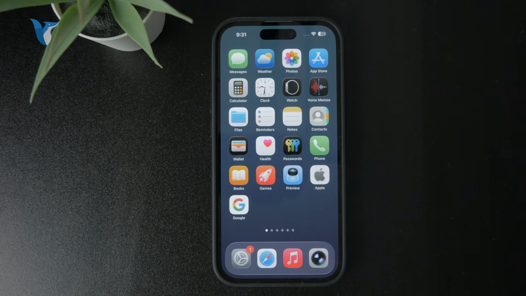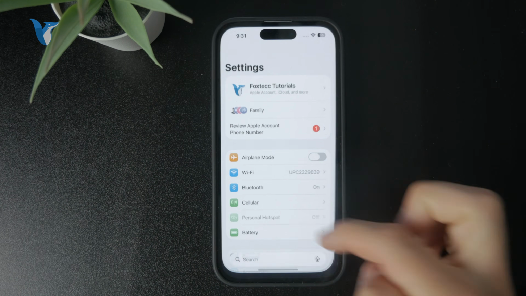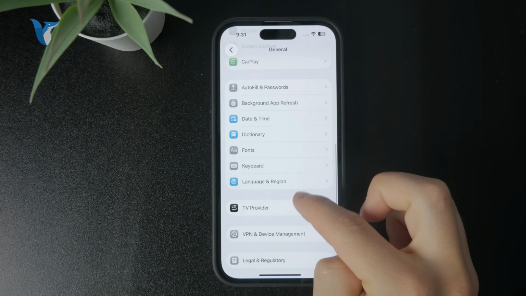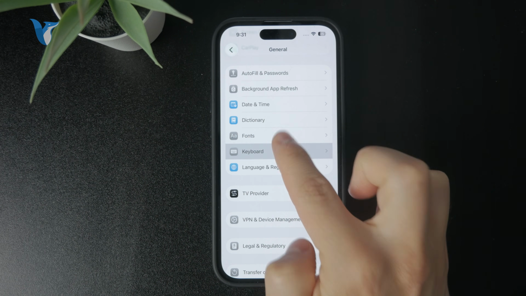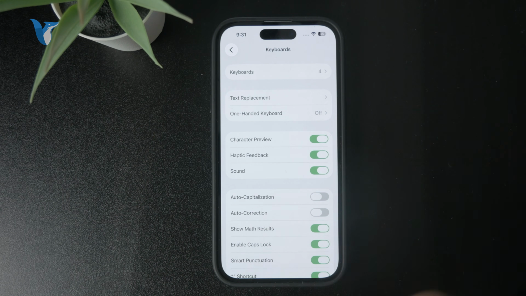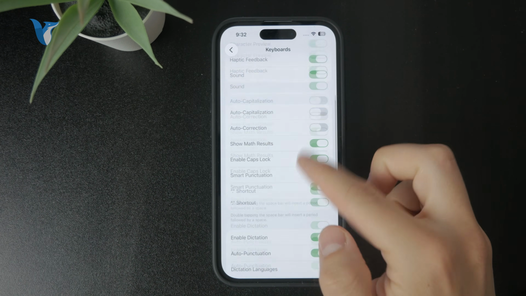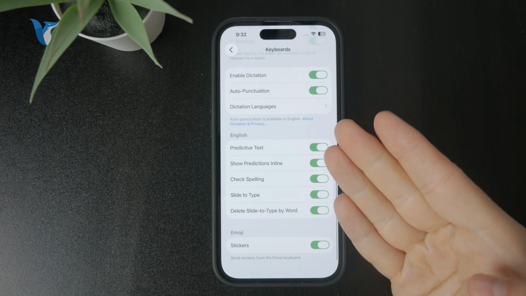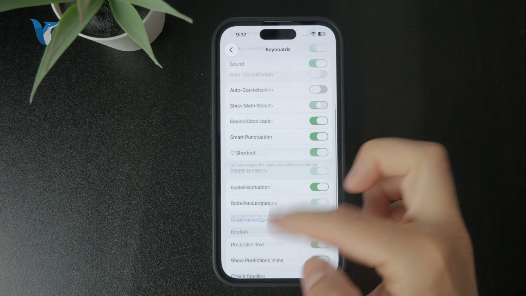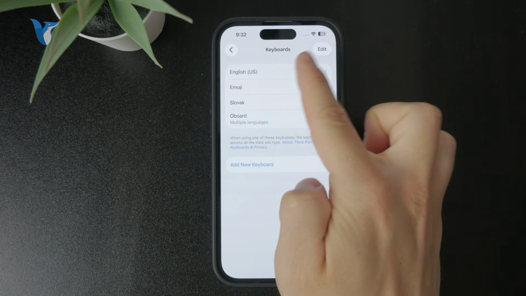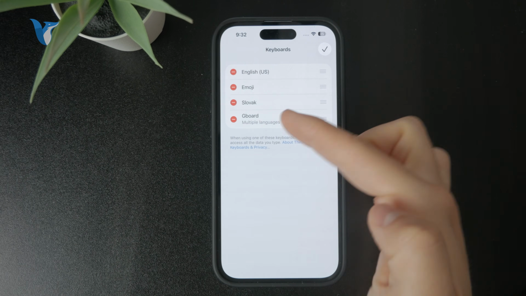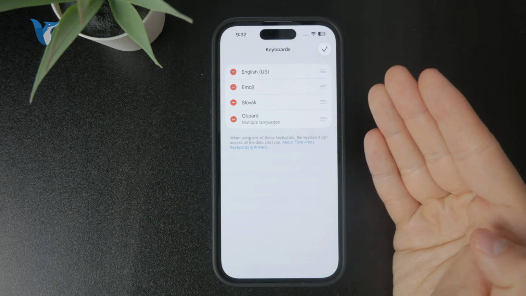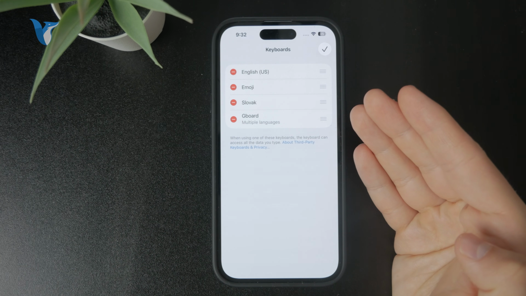But for more settings, check out the main settings app, where the general section holds the keyboard menu. And in there are so many ways you can change the way it works. Like you can hide some specific things like the predictive text or predictions, or disable some features, or even disable some specific kinds or languages for your keyboard, right? So if you go there at the top and tap on edit, you can literally disable some of them or hide the keyboard for just that particular language.